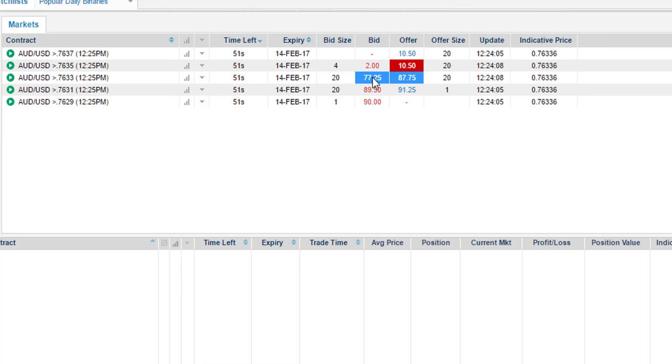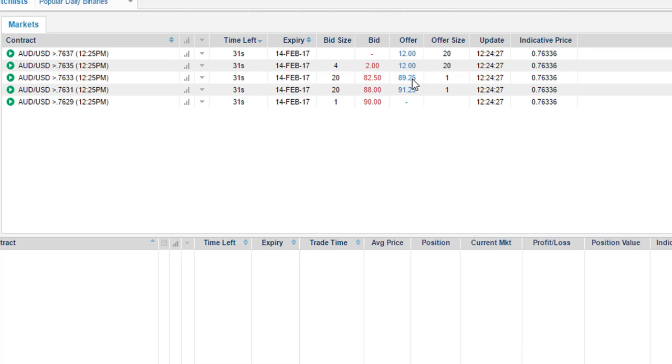If I want to get into the sell side, but the indicative price is higher and is proving the statement correct, but I'm looking to go the other way, then this would be considered OTM, or out of the money. If I was saying that I wanted to go with the statement and prove it right, then I would be in the money, okay?